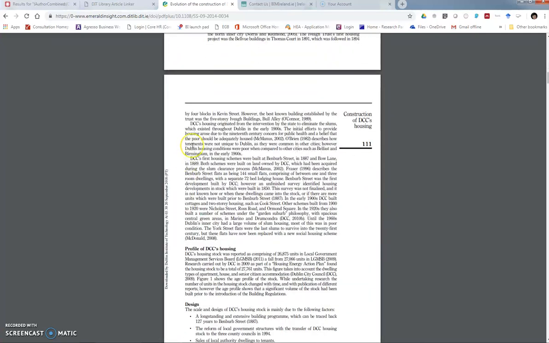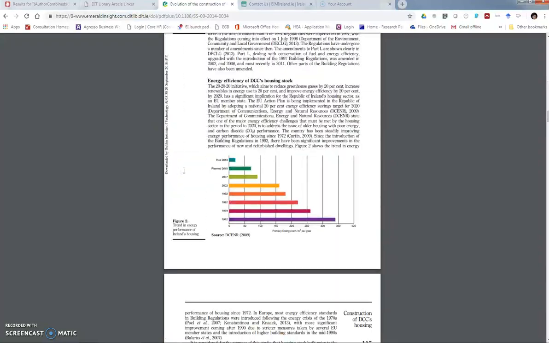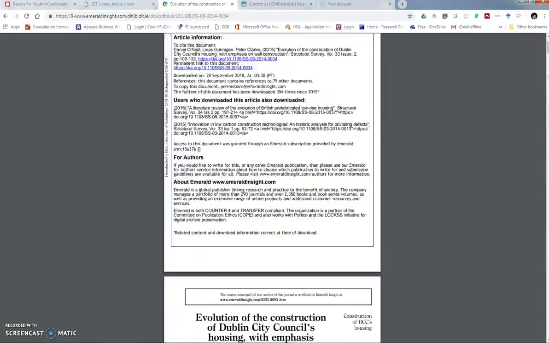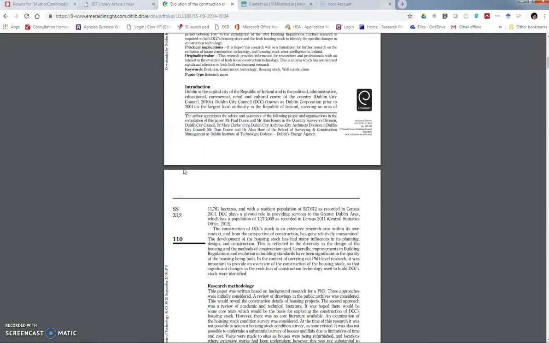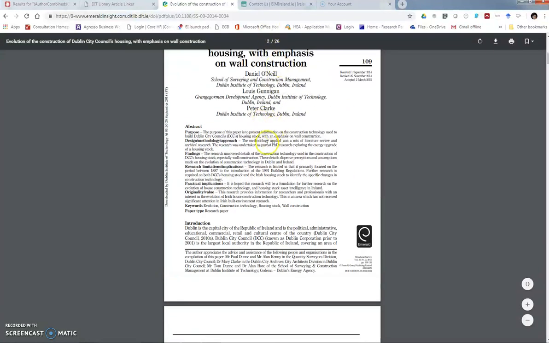So now what you will do is go to the task list, look at what the requirements are, what it asks you to do, but I would encourage you then to read the entire article and to try and pull out the information. You can see here the way that this particular article, the way that Structural Survey presents it, they have a very structured abstract. A lot of other publications don't have that. They're much more just write a paragraph. But a good abstract should have each of these items within it.